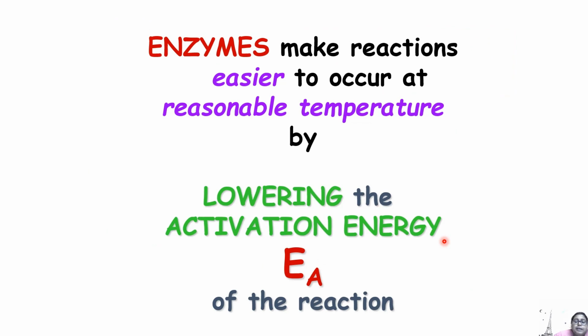Okay, so enzymes make reactions easier to occur at reasonable temperature by lowering the activation energy of the reaction. Enzymes are biological catalysts, nothing else. So as we know, catalysts lower the activation energy of the reaction. Enzymes act as biological catalysts and lower the activation energy of the reaction.